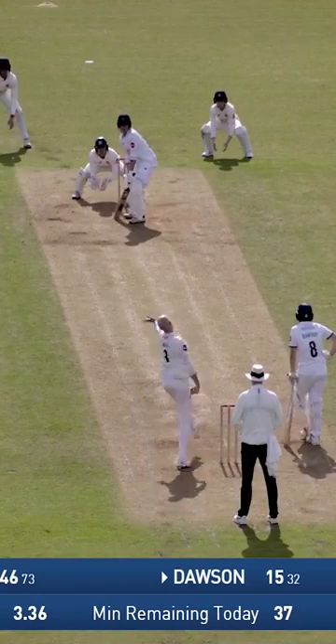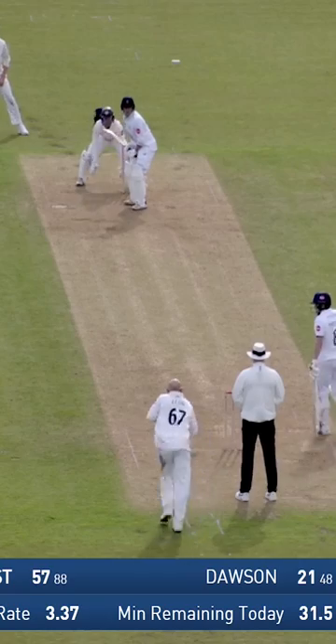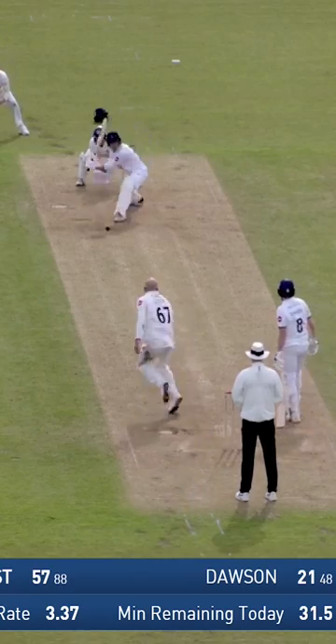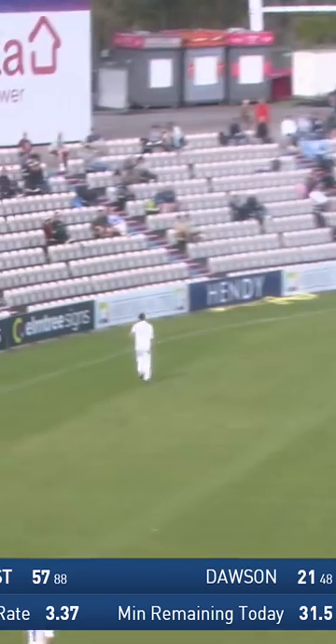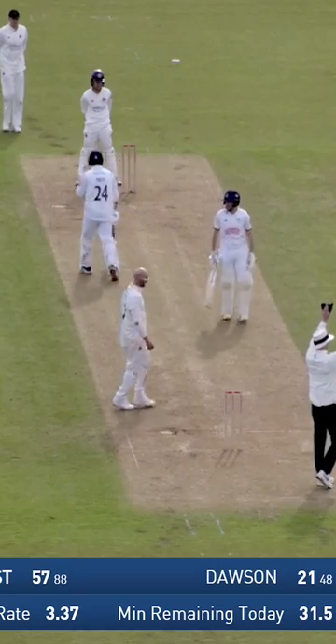Press has a slash at that and for a moment it went through the hands — looked like it was going to the hands. He comes in and holds a leg break, and that's well driven, just over-pitched. It's going to go all the way — swept away in the air, way over the man, over the rope and into the stands — all the way for six for Press!